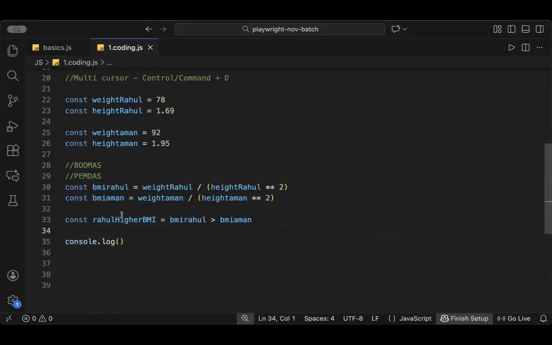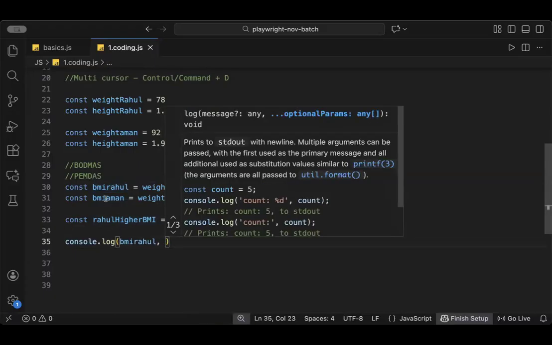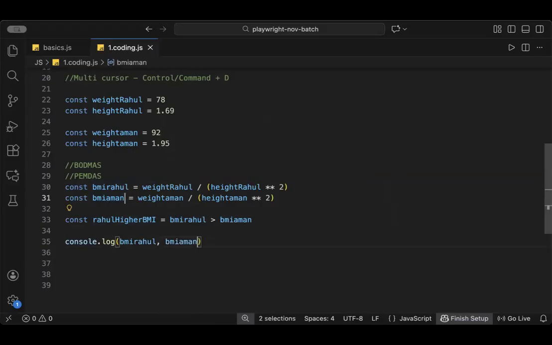Can I print 3 variables in one line using console.log? The answer is yes. But is it required? No. I can have 3 separate console.logs or I can have basically 3 words printed in one console.log. How? Simply do this. BMI of Rahul, BMI of Aman, and then Rahul higher BMI.